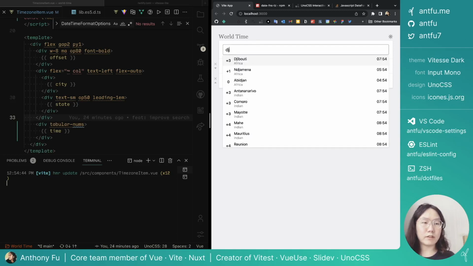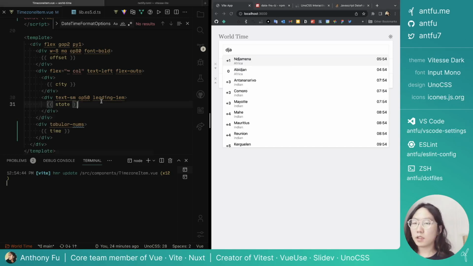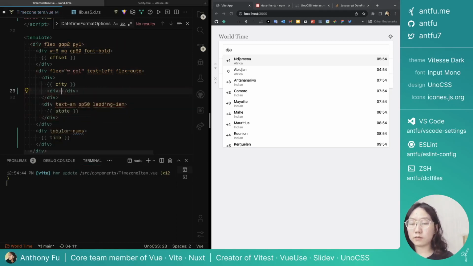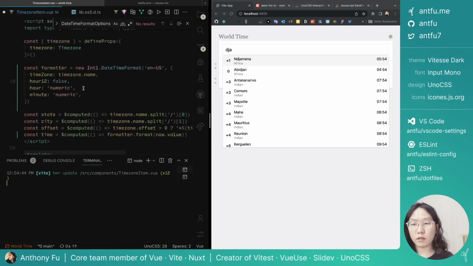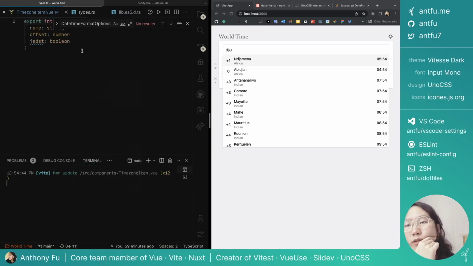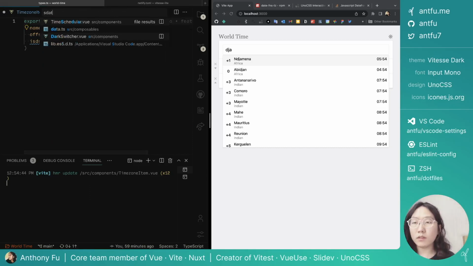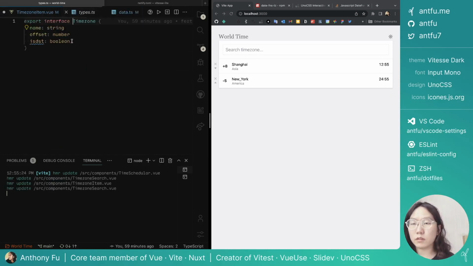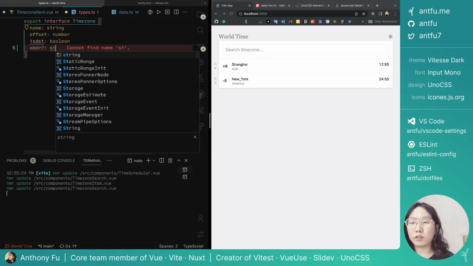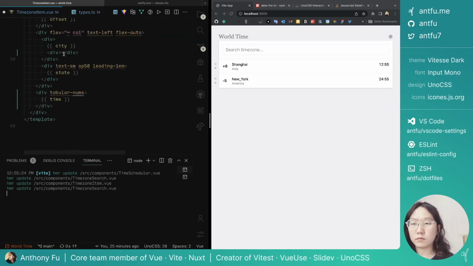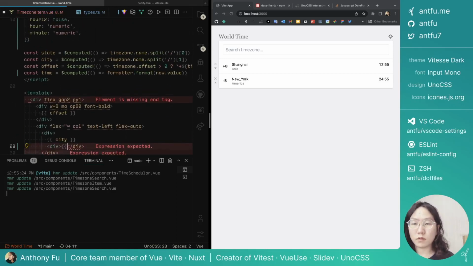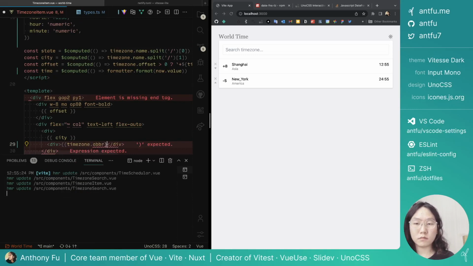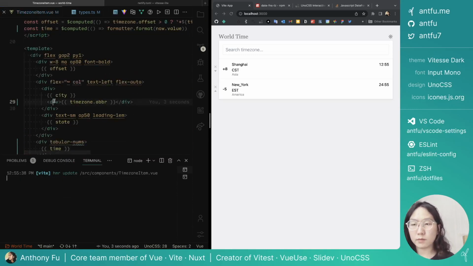This way we could have the times each of them, and for these ones we could also have, I think, okay, data here. So we could also expose this one so we could display them. Yeah, you can see.